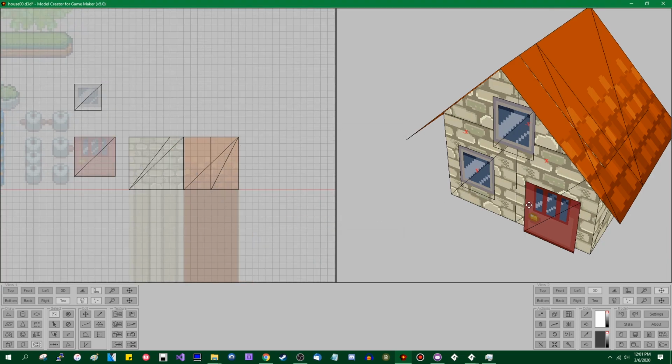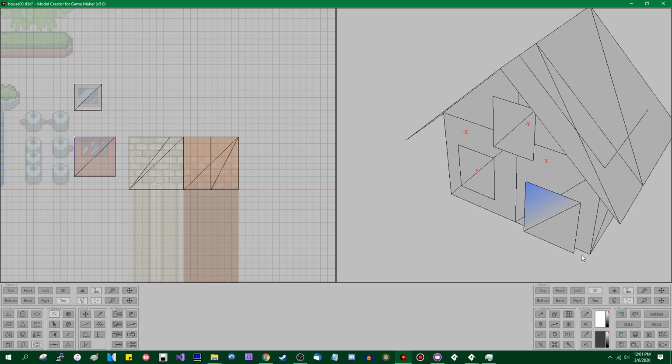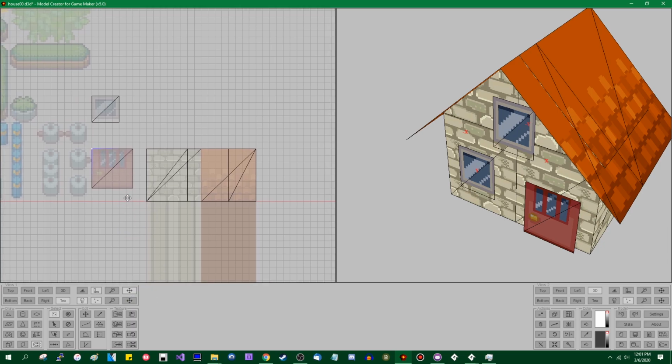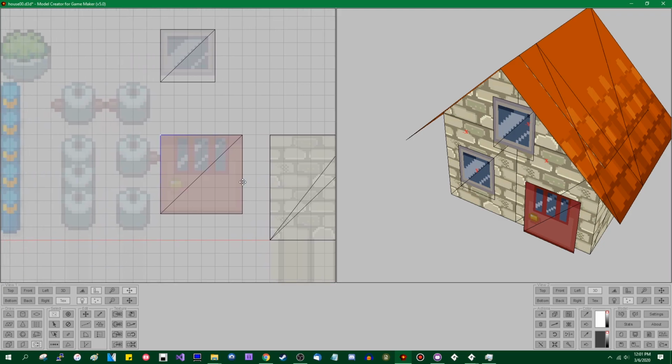There we go. Each vertex in this 3D model, vertex being one of these things, is it easier to see if I turn the wireframe off? Not really. Each vertex being one of these things. If I turn on the schematic view, you can see each vertex is corresponding to a point on the texture image. And I wish I could zoom in further. I can zoom in further.